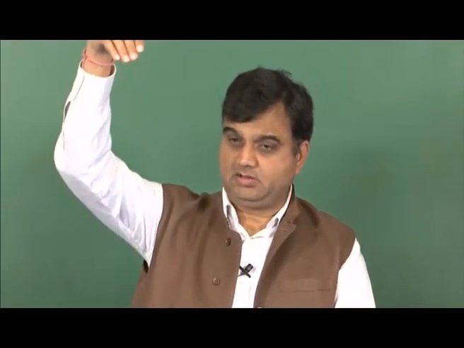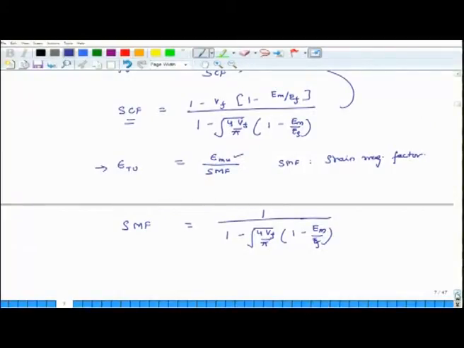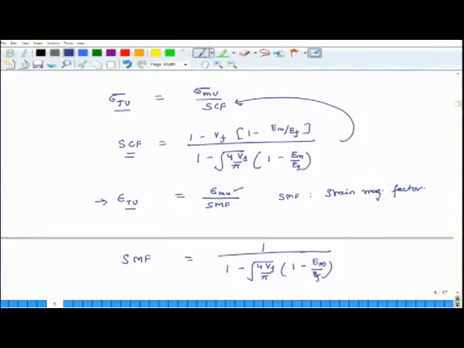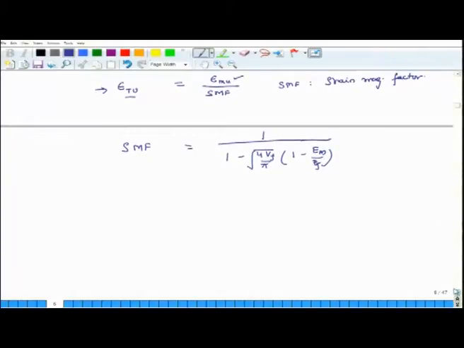Effectively what this relation says is that if the matrix material properties become very close to that of fiber, there will be very little stress concentration or strain magnification. And that makes sense because if the materials are same, then when you apply external force, all the force will get transmitted to the other side through uniformly spaced stress lines. Okay. So, this is a thing to understand. So, these are two ways to compute the strength of the unidirectional composite when it is loaded in transverse direction in tension.